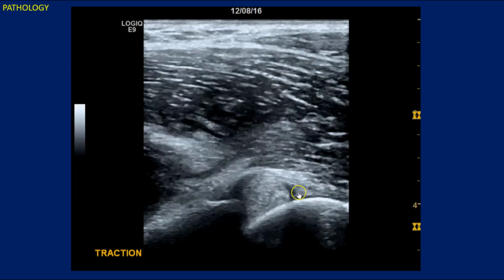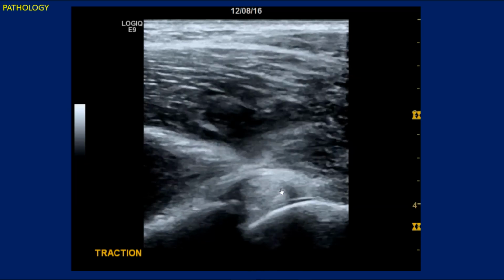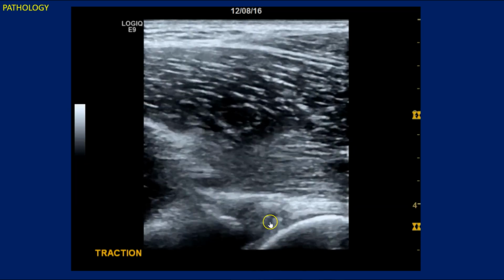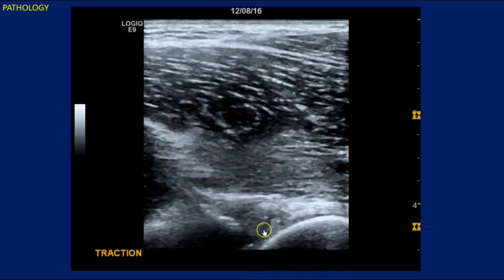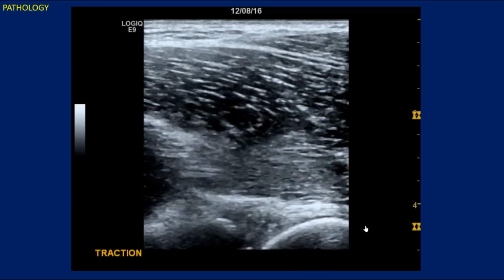In the young lacrosse athlete with persistent groin pain, here's another example of labral tear. Instead of being a well-demarcated thin triangle, the acetabular labrum is extensively thickened with internal heterogeneity of the echo pattern within the acetabular labrum. With the application of joint traction, you'll appreciate a cleavage plane of the acetabular labrum. Right at the end, there's a clear cleavage plane, which should not happen, separating the two components of the labrum, signifying a loss of integrity.